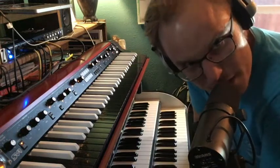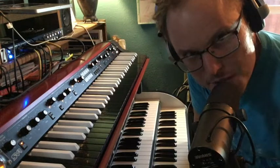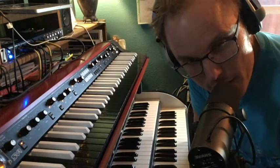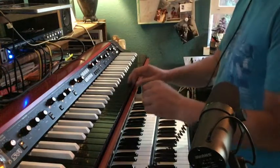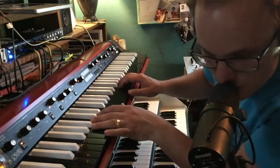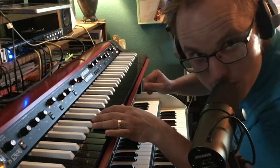I believe that in some of the other sound packs for the Korg, there's some acoustic pianos with strings layered, but you can't layer here on the board. Oh, here's that last one with some chorus added. Turn the intensity way up.